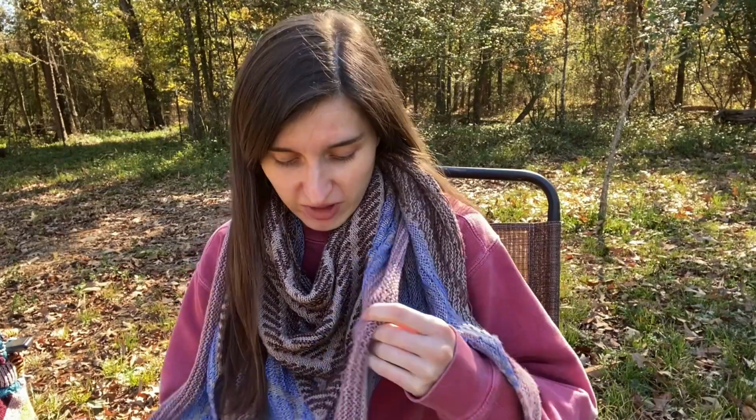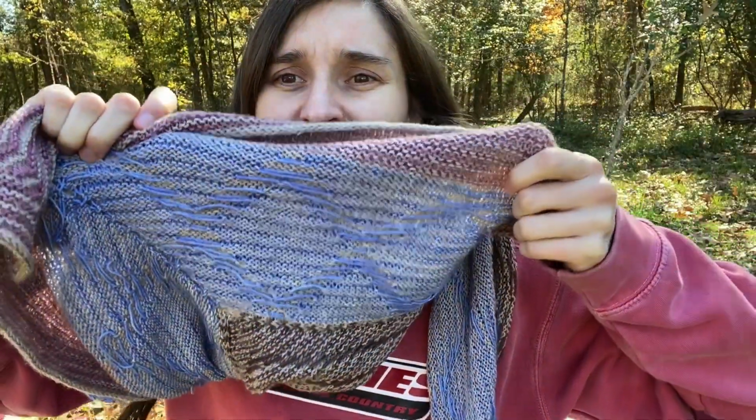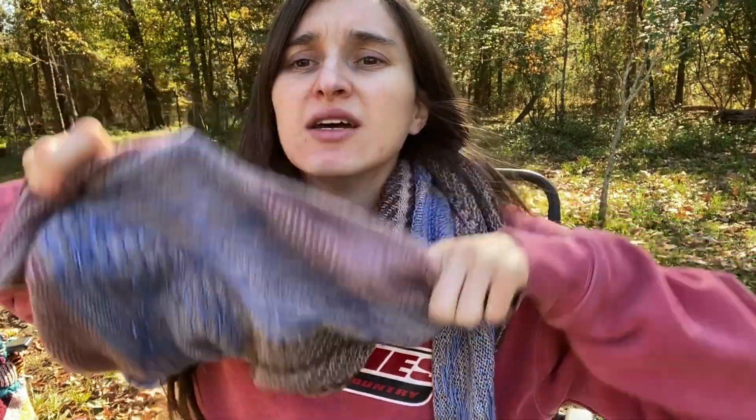So, this one I finished quite some time ago, but I will link my Ravelry project page. It's just a lot of slip stitches, and it's got some long slip stitches, so the floats, you can see, some of my floats are messy. Because those long floats behind slip stitches you can't carry, as I kind of talked about in my Shawlography, and they're kind of hard to carry, so figuring out the tension in all those floats is sometimes difficult.